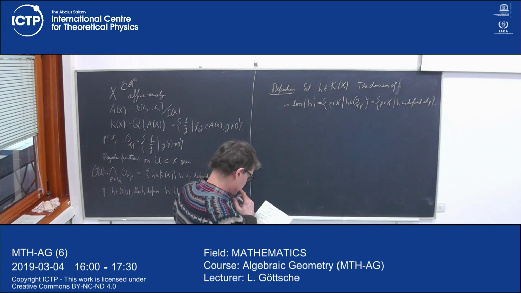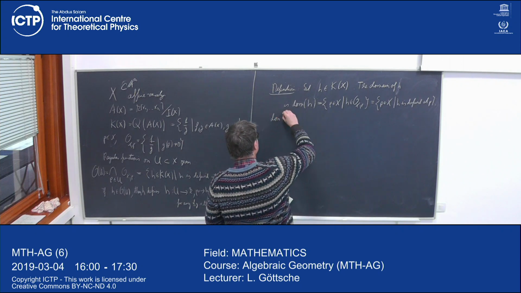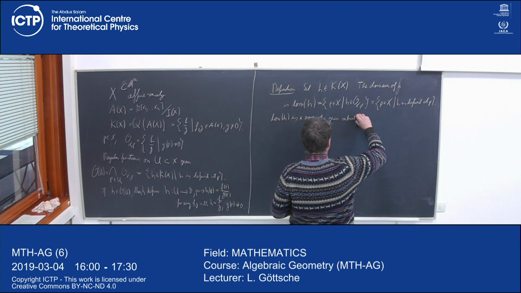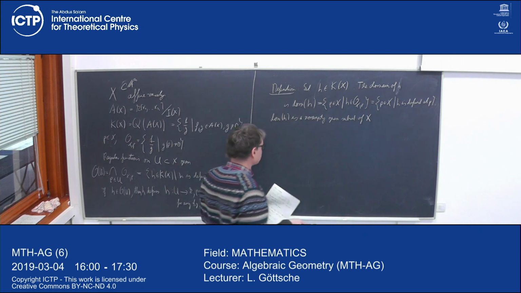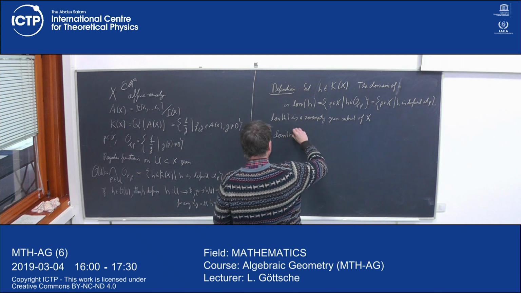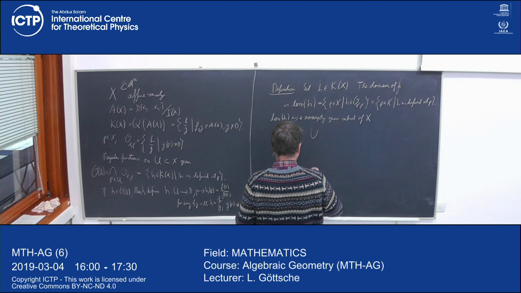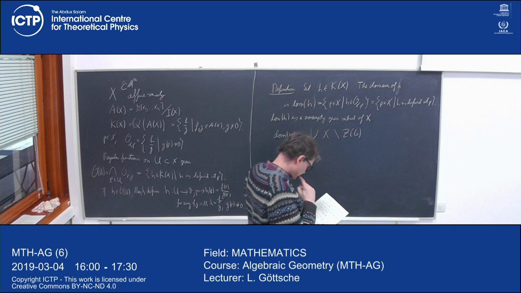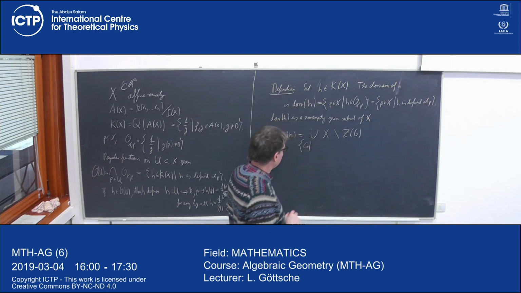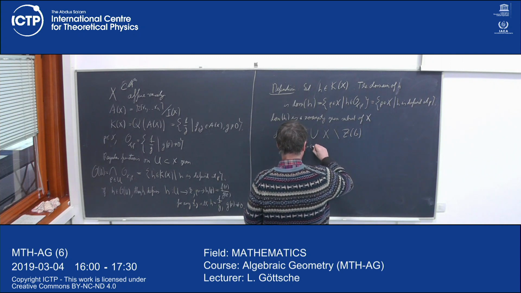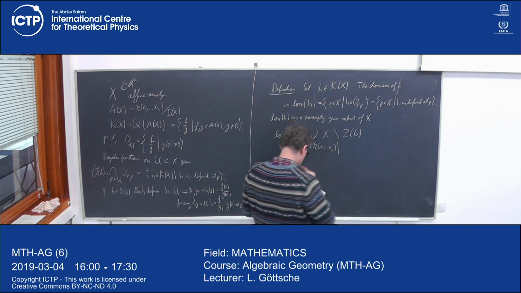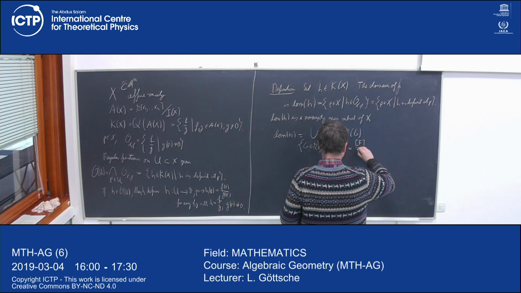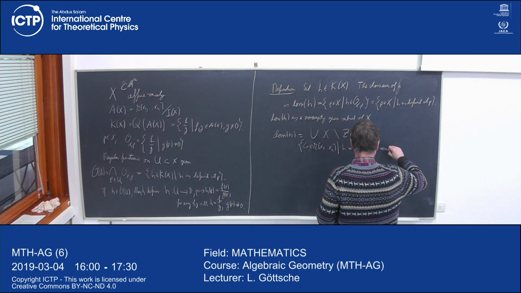And we can see that this is an open subset, so the domain of H is a non-empty open subset of X, obviously in the Zariski topology, because I can write the domain of H to be the union over all G, I have to tell you which G's, of X minus the zero set of G, where G runs through all polynomials such that I can write H equal to the class in A(X) of F divided by G for some F.